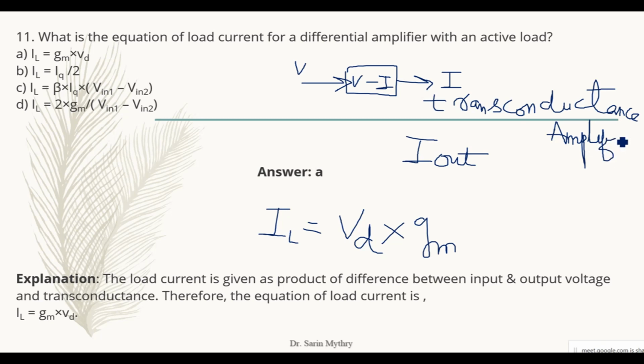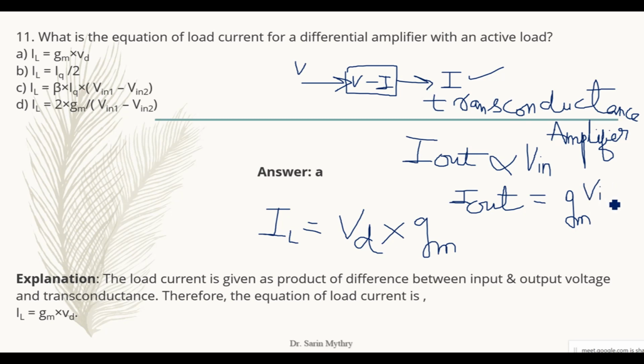But here in this case, what is my question? Whenever an input voltage is given, I'm getting an output current. So now I can say that your output is directly proportional to your input voltage. If I remove the proportionality, I get my output I out equal to the proportionality constant times V in. What is my proportionality constant? It will be your GM, the transconductance. So it is GM times V in.